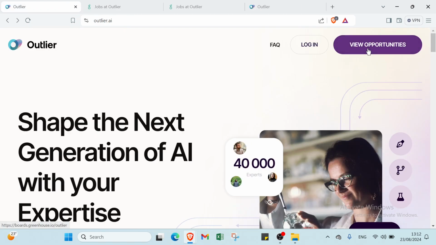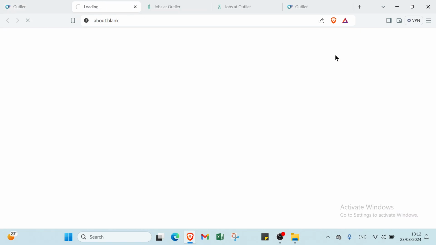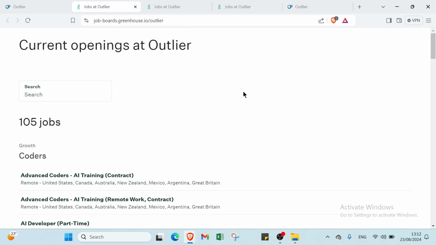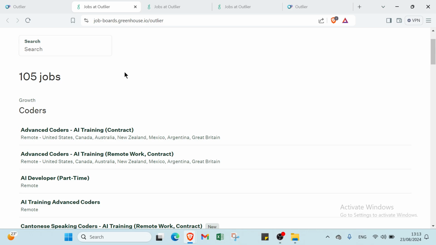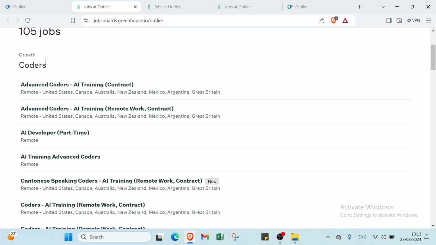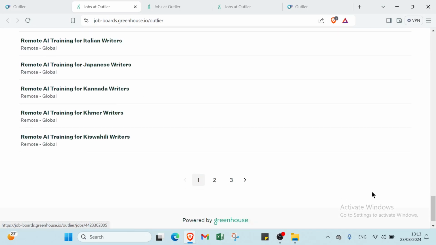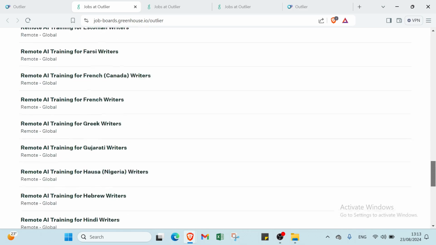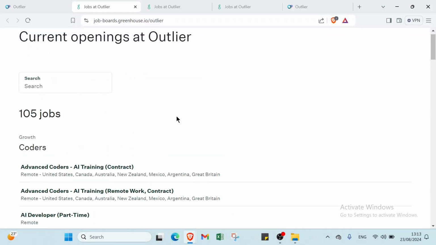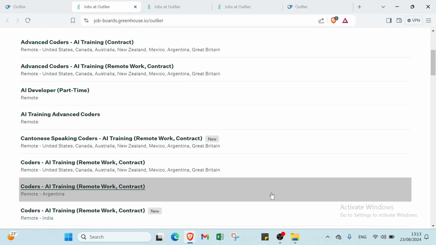And the last one here in the home page, we have the opportunities. Here we have various jobs. So it's an important tip. All you have to do right now is search for your jobs. We have various jobs here. You have 105 jobs. You can choose the one you want, or let's say the one you are. We have here also other things.